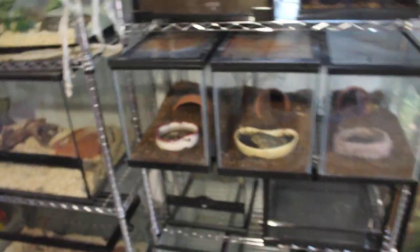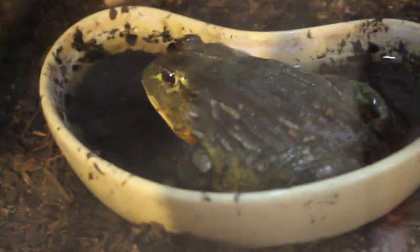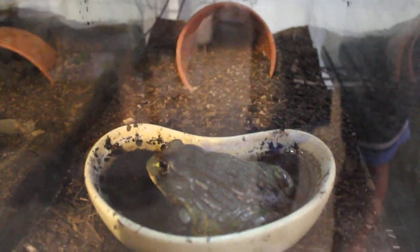Come back this way again. You'll see there's a new rack. A bunch of empty tanks in the bottom. I got the cane toad and the two bullfrogs here. Yes, their water does need to be changed. They get a lot of dirt in there. Actually, I need to pick up bigger dishes for them too. Cane toad's hiding under his flower pot there. You can see him. There's one of the bullfrogs. And then there's the other one back there.